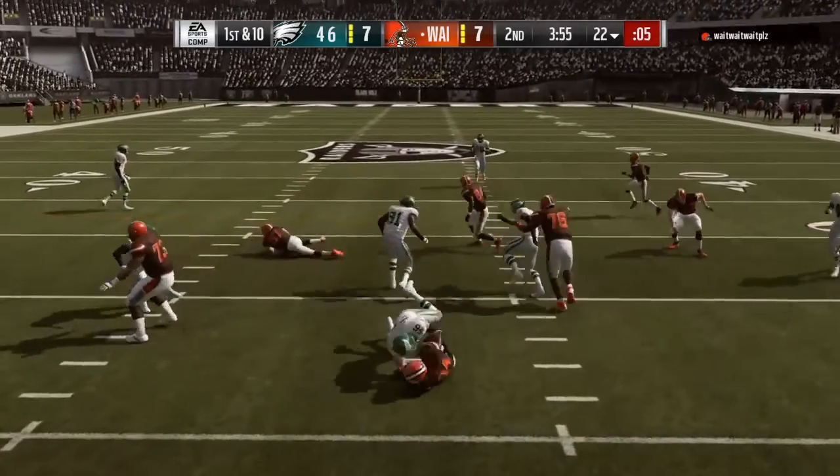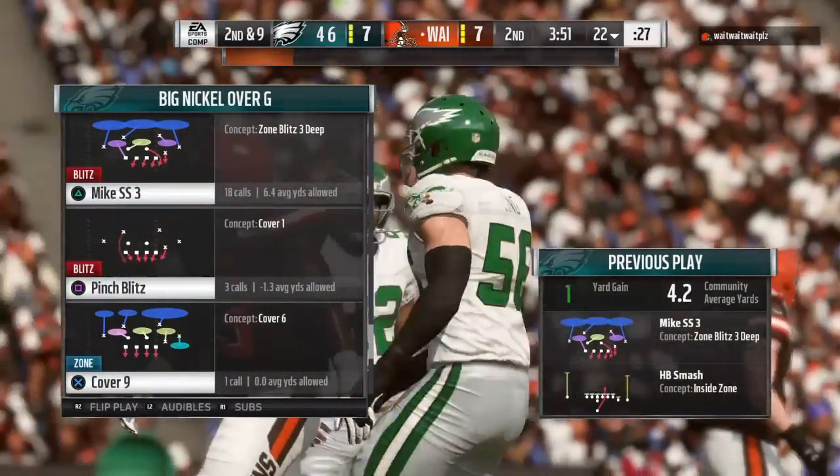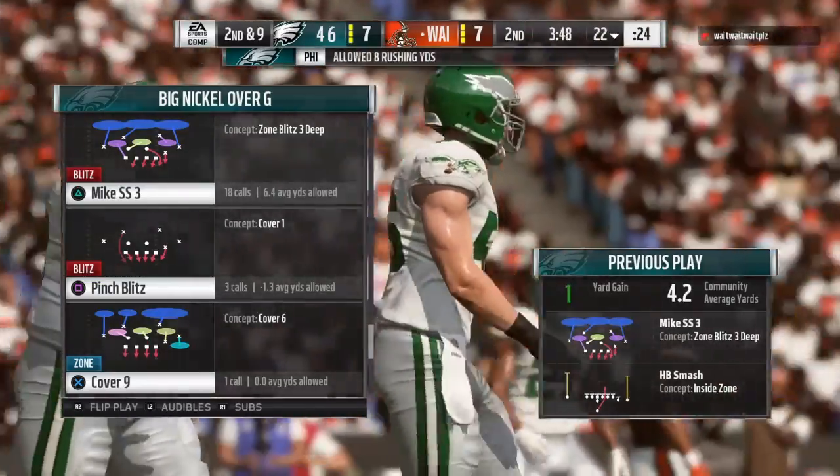They begin the drive with Williams. And the window closes quickly. He'll only get up to the 22-yard line. And the tackle there by Chris Long.